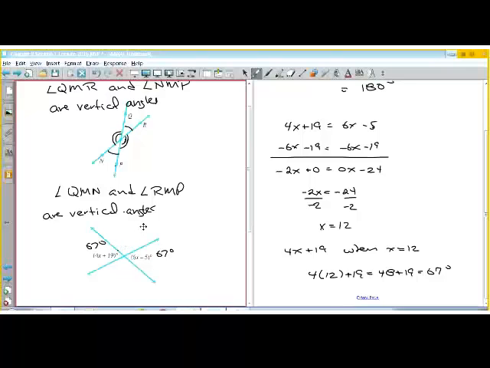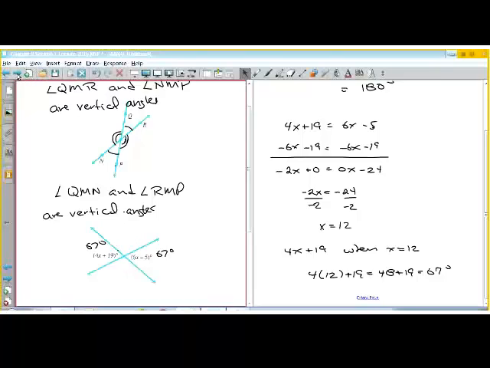The other thing we mentioned was that the two adjacent angles, when you create these four angles from the intersection of two lines, add up to 180. These two add up to 180, these two add up to 180, and those two add up to 180. So pretty much in all these problems, the angles either add up to 180 or they equal each other. Typically they show one angle that's larger than the other. This one is an obtuse angle, which is greater than 90 degrees. This one's an acute angle, which is less than 90 degrees. The small angles are equal to each other, and the big angles are equal to each other.